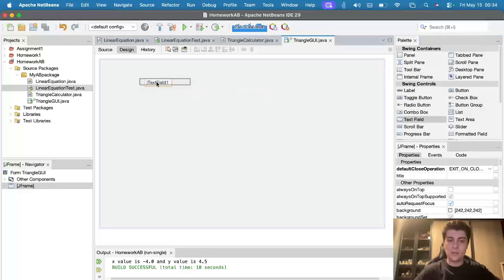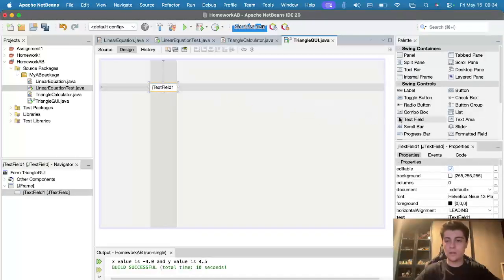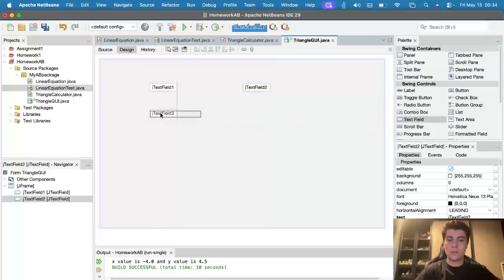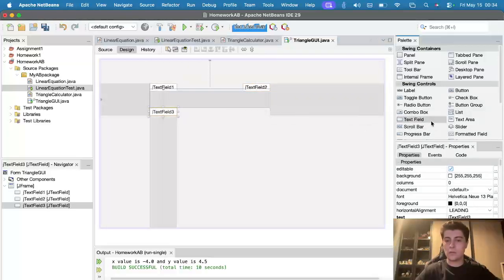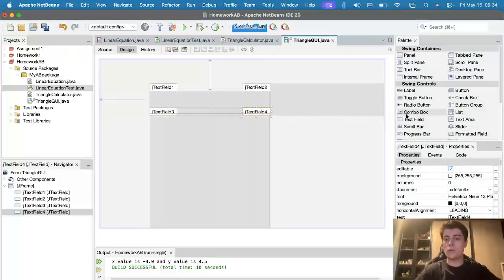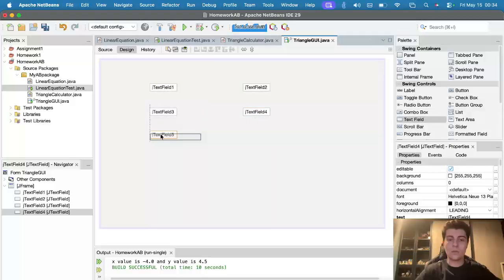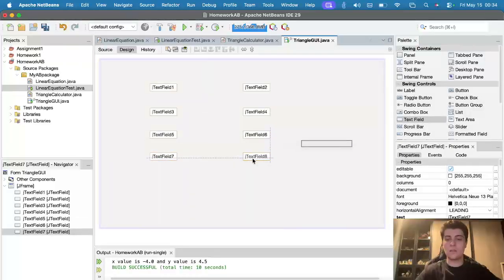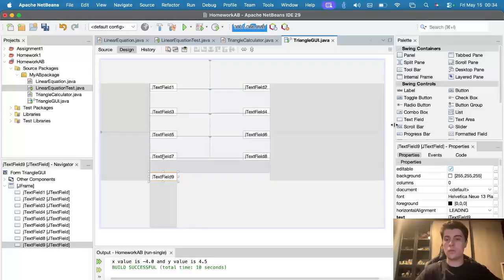We can create text field 1 and text field 2. These are for X and Y values. The user will input values and the program will calculate and give some outputs for the user.